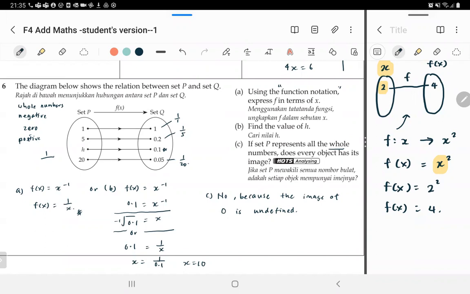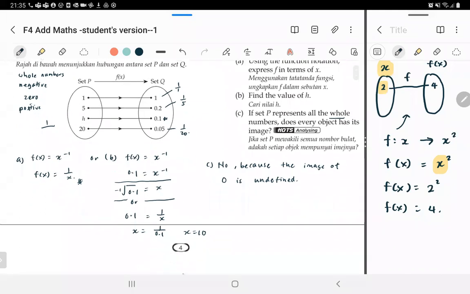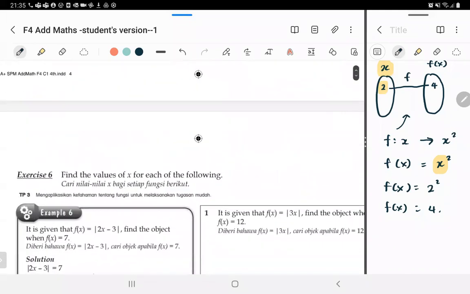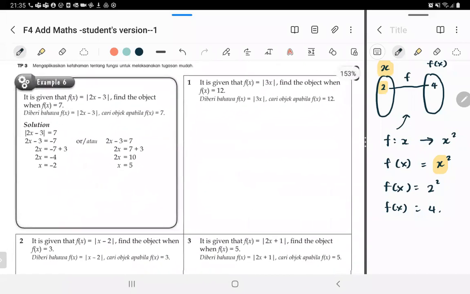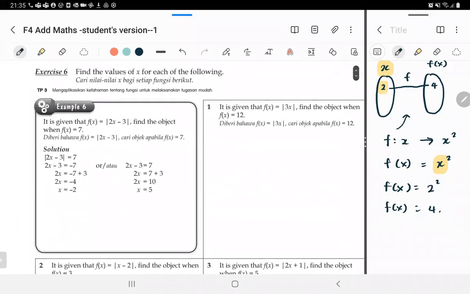Okay, no problem. Then we still have some time, like 10 minutes only. We try something a little bit difficult here. But it shouldn't be a problem for the two of you. You answer quite fast here. So, a little bit more difficult only.